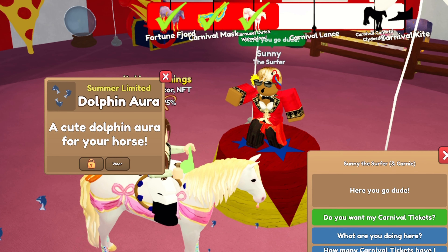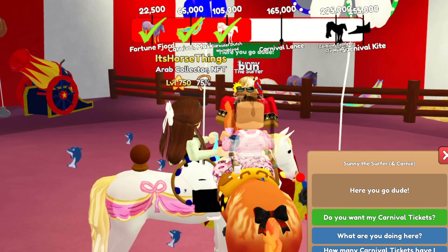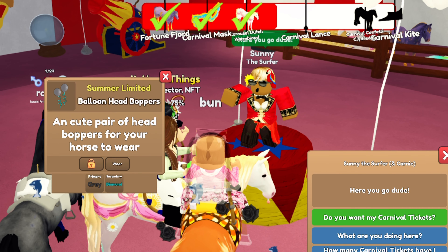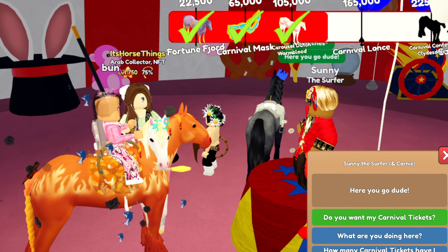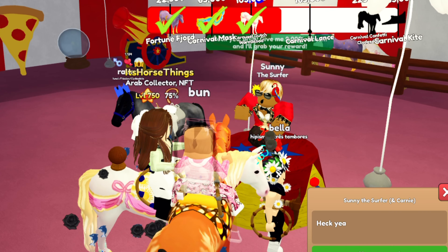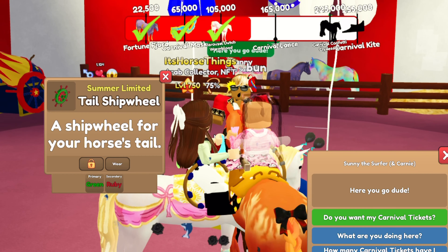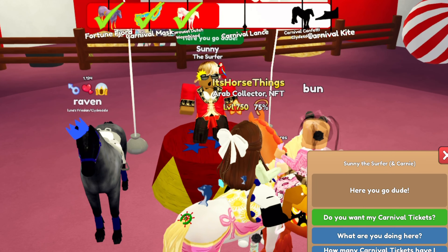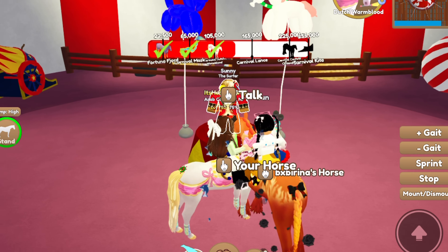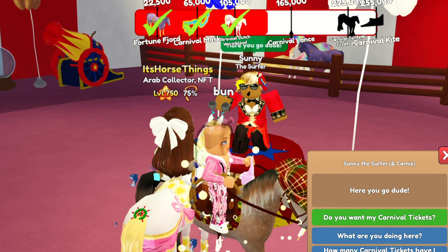Then another Dolphin Aura. Ocean Seafoam Fade Hair Dye - I love that, I need another one. Then we have a Dolphin Aura, a Crystal Ball in Fabric Brown. Western Saddle Pad in Summer Sun. Balloon Head Boppers in Gray and Diamond - oh my goodness, we have balloon head boppers, those are neat. Then we have a Tail Ship Wheel. They have an Infernal Clyde - why is everybody getting Infernal Horses? I have been searching for an Infernal Arabian for so long. They got a Rose Gray Arabian too, nice.